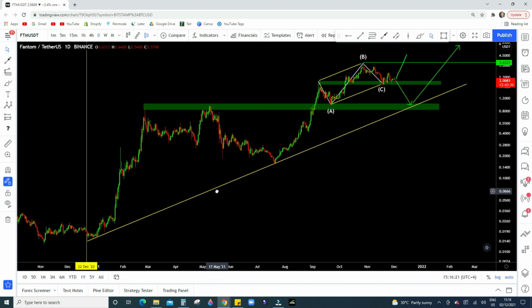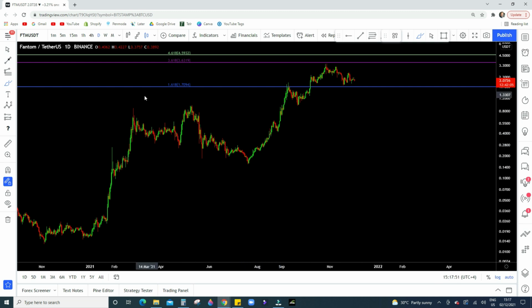But anyways, what I will do next is plot the Fibonacci extension levels to see if this last wave of the structure has reached any of the key extensions, to see if this structure was actually complete or we still have further uptrend to see. So as you can see here, after the end of the second correction, the fifth and last impulse of this structure went to retest the initial Fibonacci extension of 1.618, and it seemed to have failed over there to continue its uptrend. However, the price went back again and broke above this level to go and retest the 3.618 Fibonacci extension.